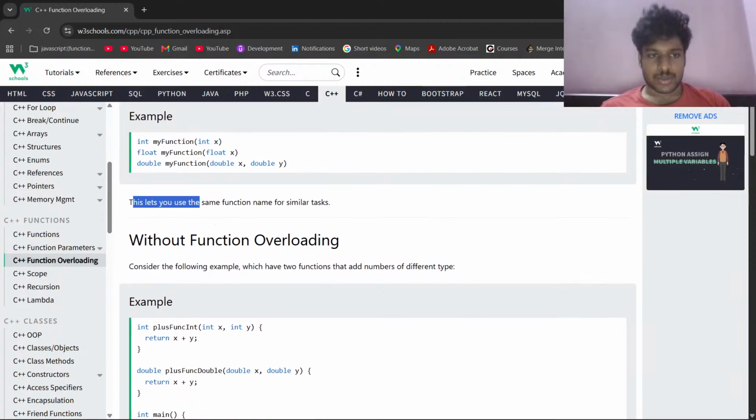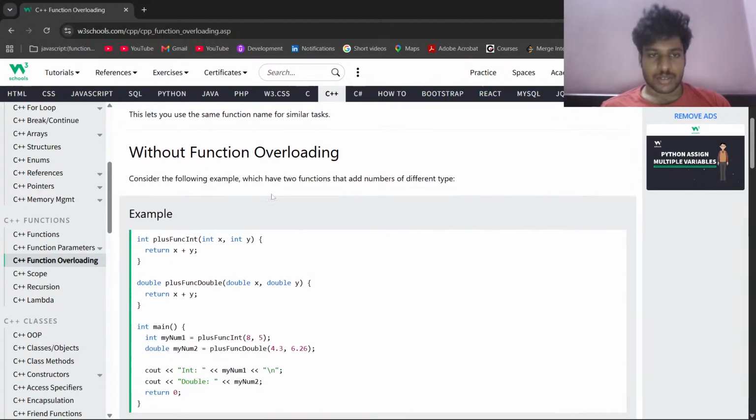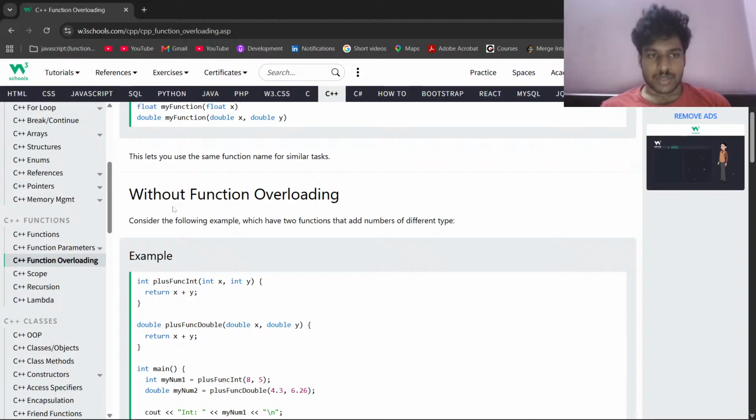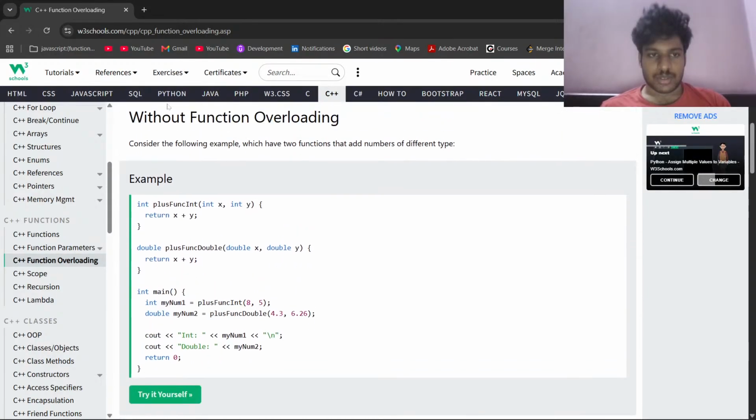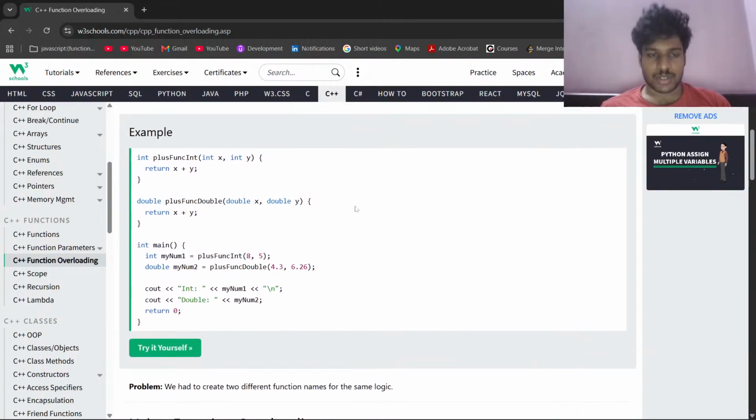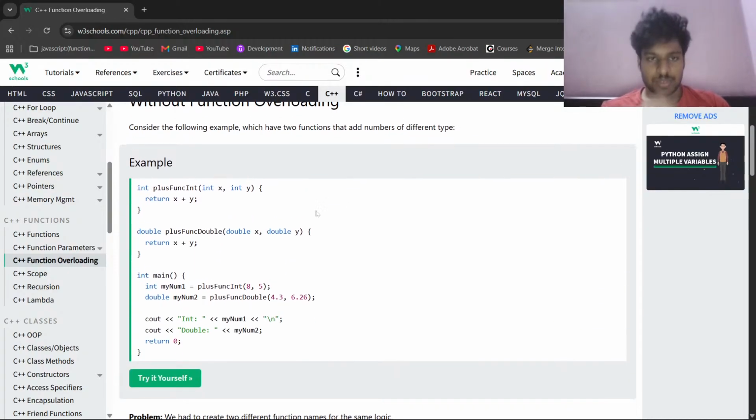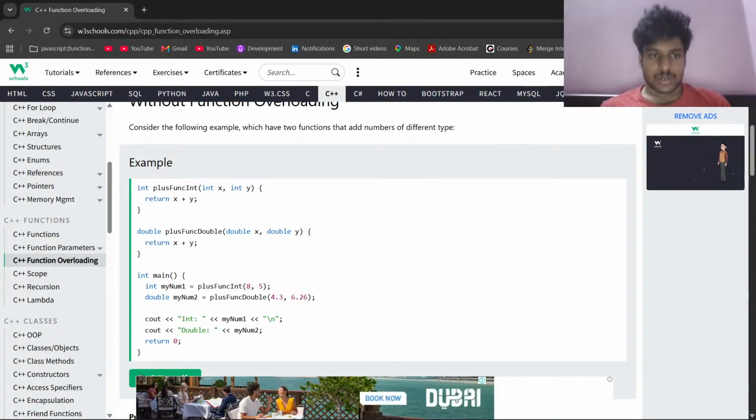This lets you use the same function name for similar tasks. Without function overloading, there is an example given here, which has two functions that add numbers of different type. Here there is a function. Here again there is a function. Both are adding numbers, x plus y.